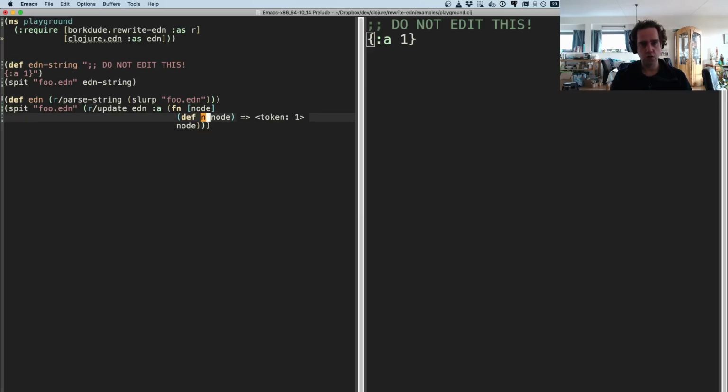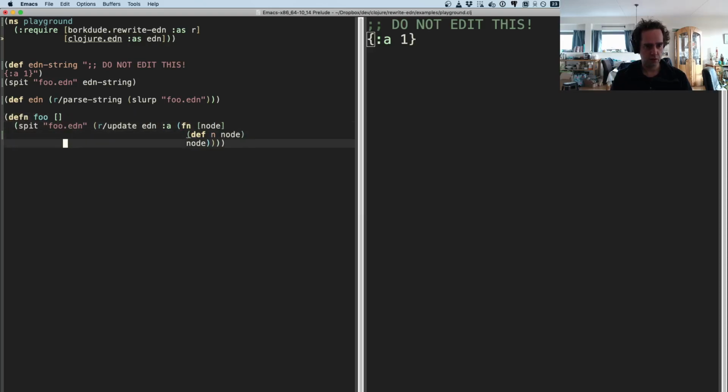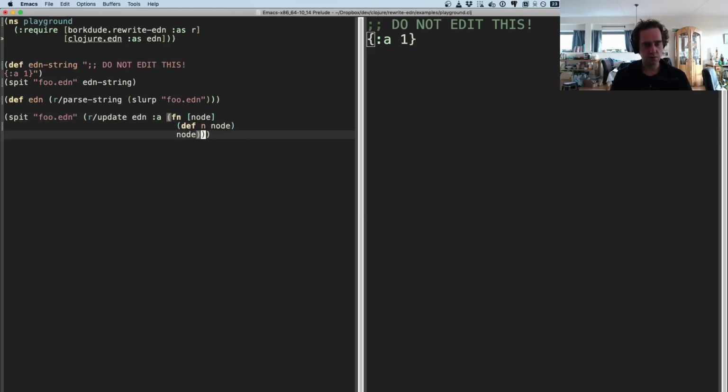So it's a token node. And at the same time, I'm wondering why clj-kondo doesn't complain about this. Oh yeah, because I'm not in a defn here. If I would do this, then you would get an inline def warning here. But I'm not inside a function, so. Okay, so that problem is cleared up.